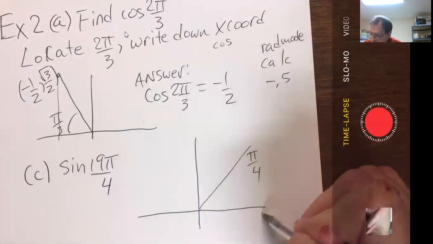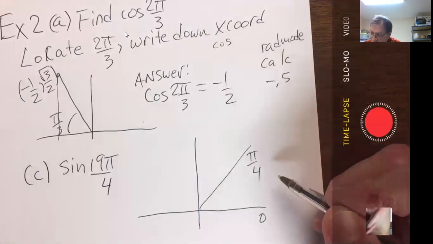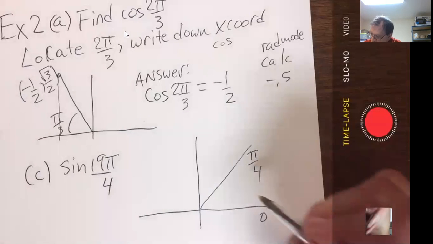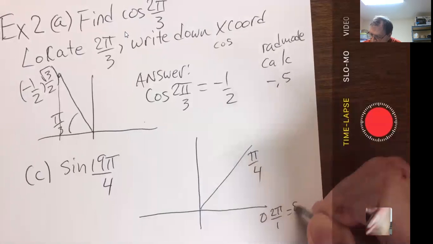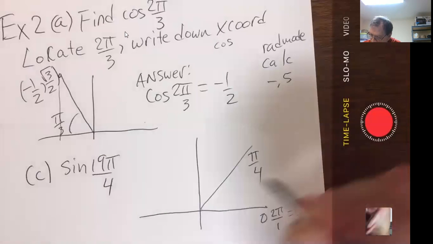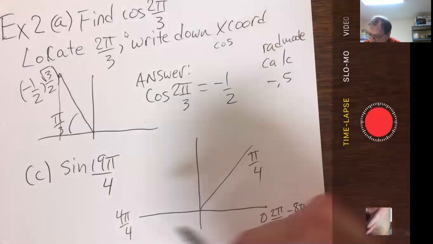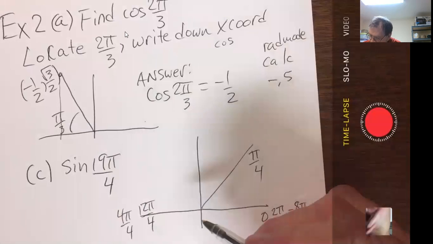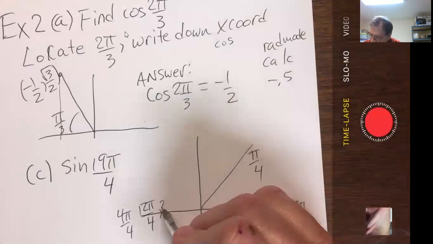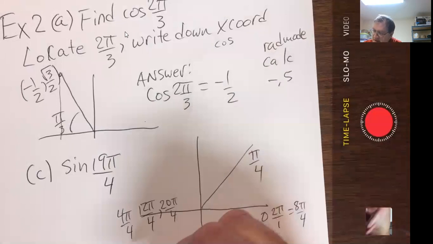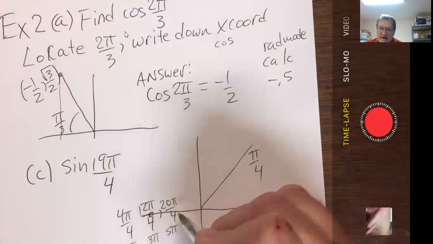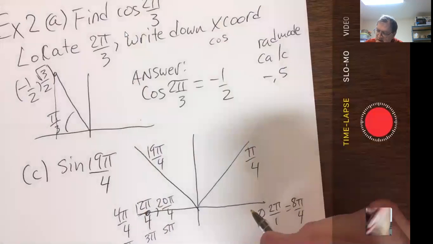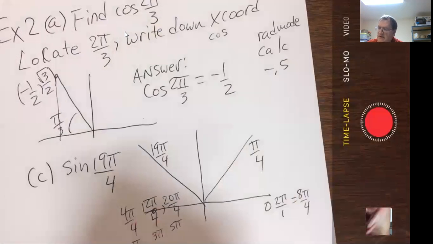All right, let's see, trying to locate 19 pi over 4. You know, there are little tricks to do it. If you remember, you're at 2 pi here, which is 8 pi over 4, and you're at pi here, which is 4 pi over 4. Add 2 pi, and you're at 12 pi over 4 here. Keep going back and forth. Add another 8 pi over 4, and you'd be at 20 pi over 4. Meaning you're at pi, you're at 3 pi, and now you're at 5 pi. But that's 1 pi over 4 bigger than 19 pi over 4, so you'd be in the second quadrant. And sine of 19 pi over 4 would equal a positive root 2 over 2. And the calculator would give you the decimal for that.